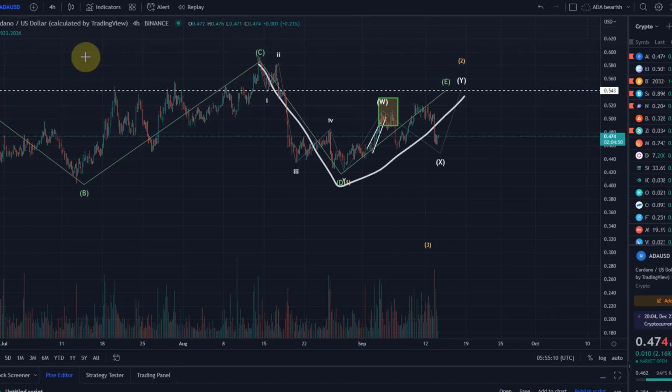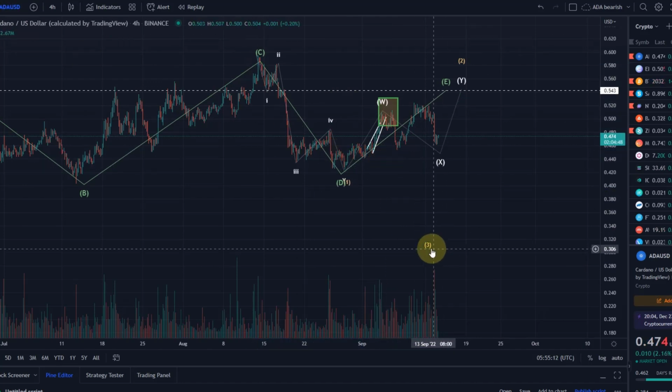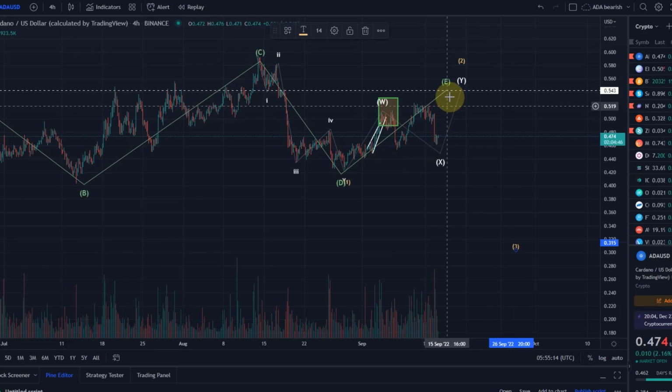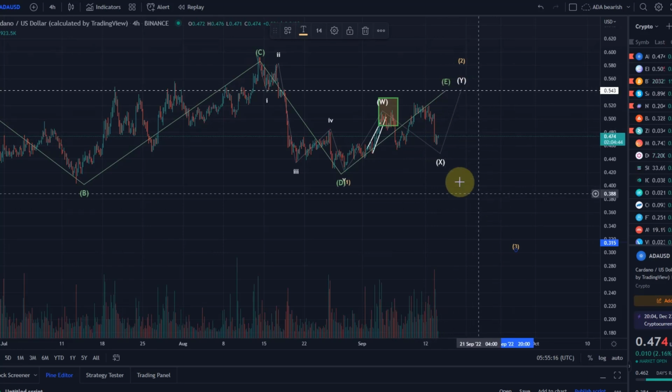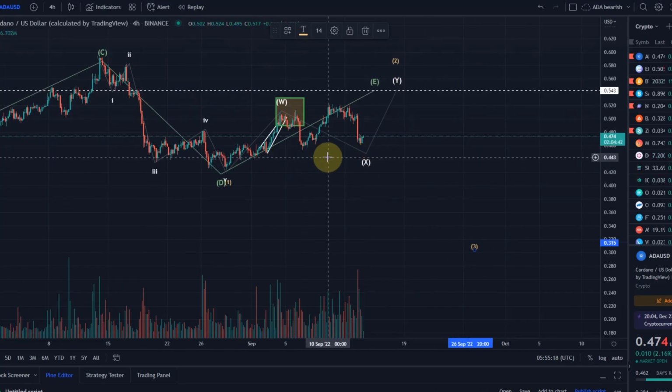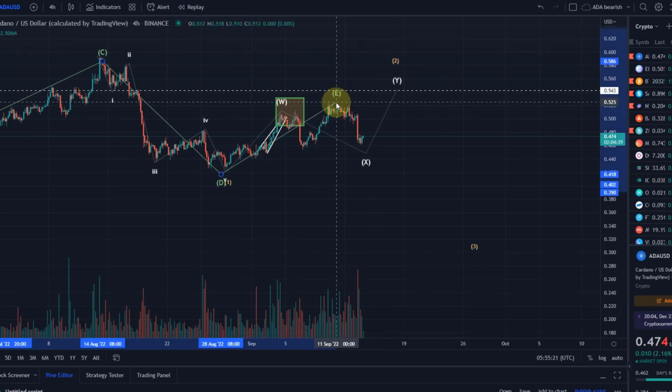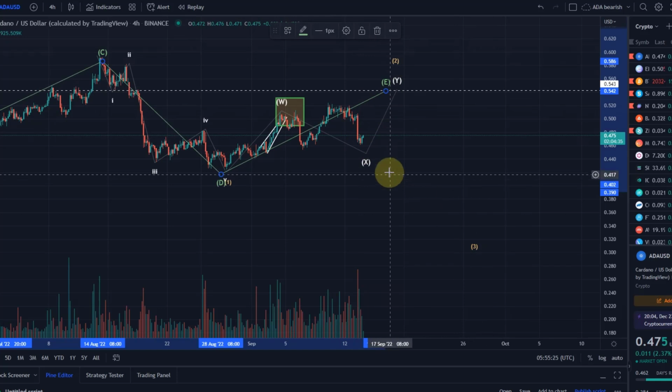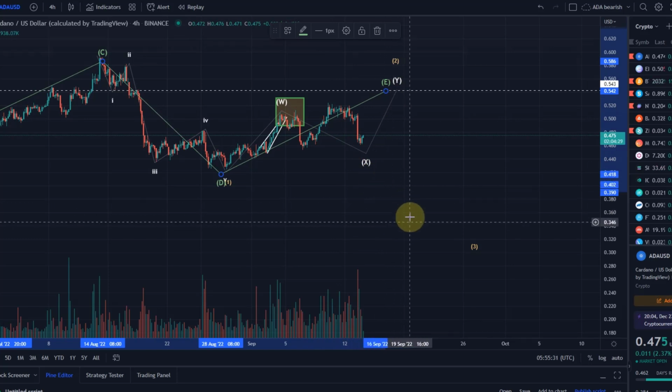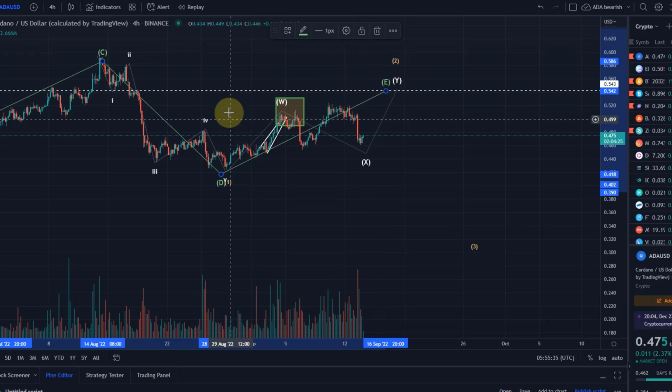So these are the two bearish possibilities. In both, I would actually expect another move up before we come down. Well, in the wave E scenario, it's not absolutely needed, but in the wave 2, I would expect another move up before we come down, because this can be counted as a WXY, and it would be, in my opinion, likely to see another wave Y to the upside.